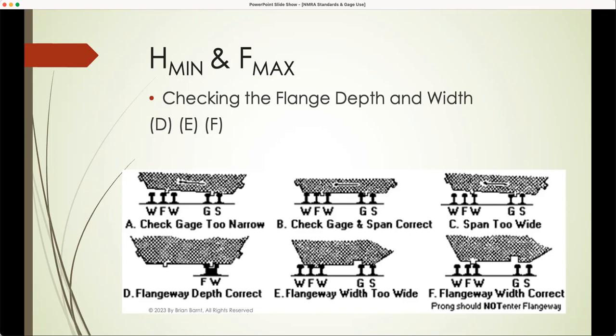In that package came the recommended practice RP2. Probably a very old copy of RP2. 1987. Yeah, it's been updated since, just recently. Well, I guess the question is, isn't all the information you just gave on the NMRA website? Yes, it is. RP2 was where all these diagrams came from.